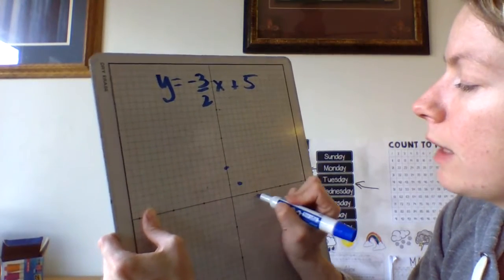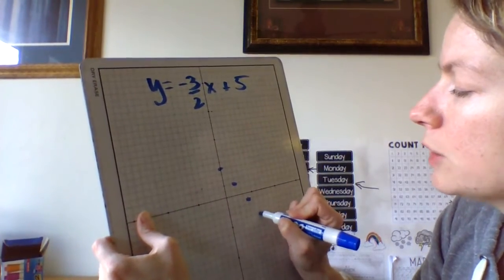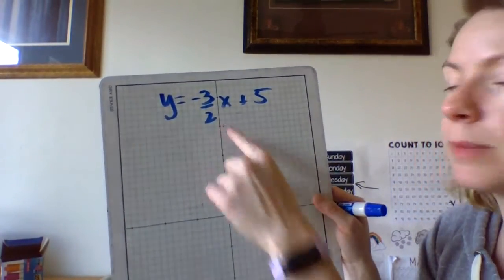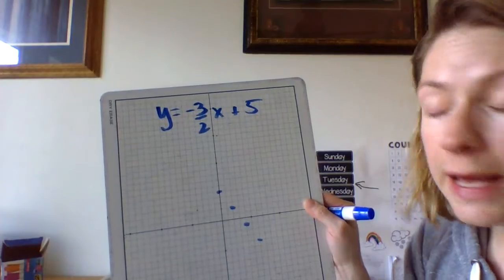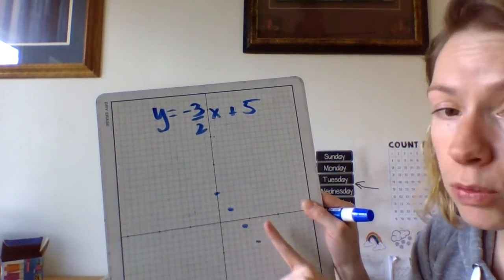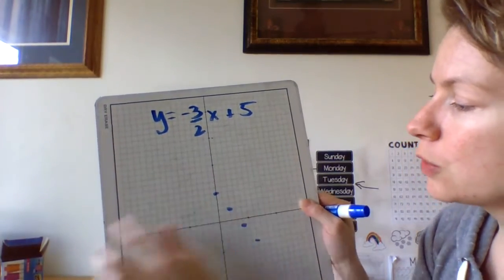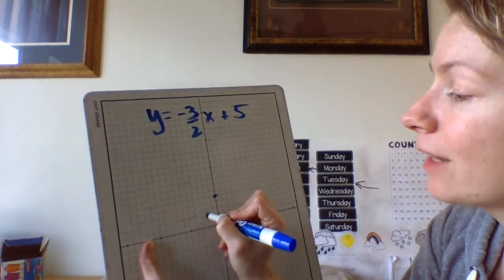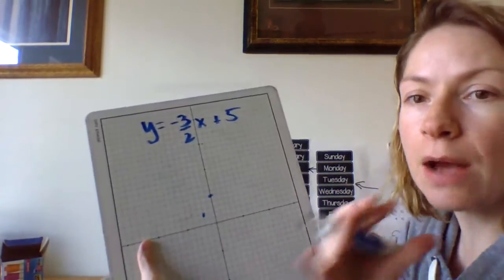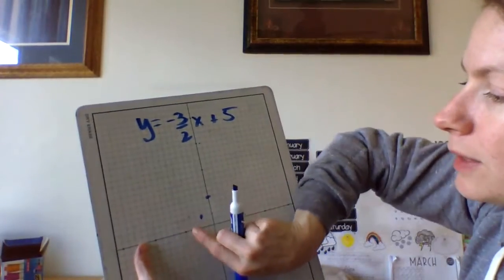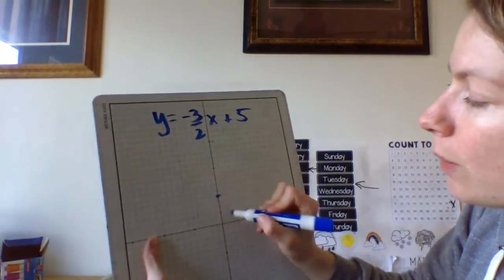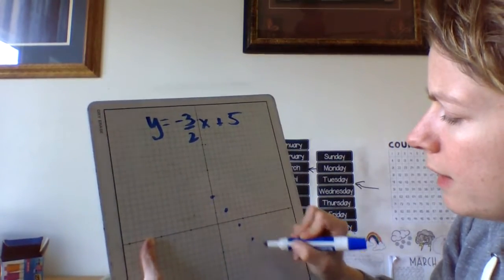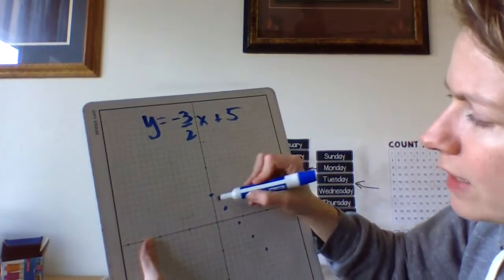When we're graphing and looking at our slope, it's really easy to make a mistake and have it go the wrong direction. So if I know that my slope is negative 3/2, I know that it should be going down as I go from left to right. When I first started off, I said I'm going to go down 3, and then I went back 2. And I realized that wasn't correct because that would be a positive slope. Oh no, I have to have it go this way. That's one way that you can double check and make sure that you're going in the right direction.